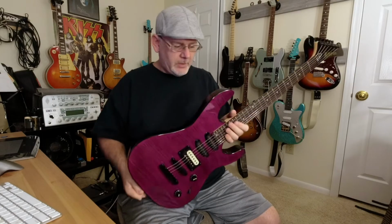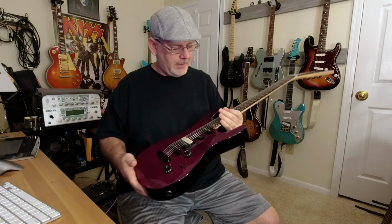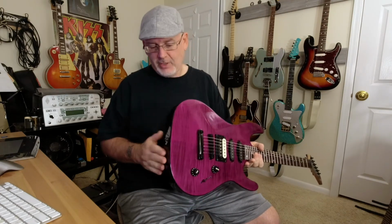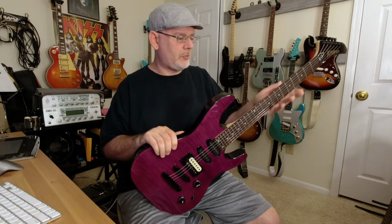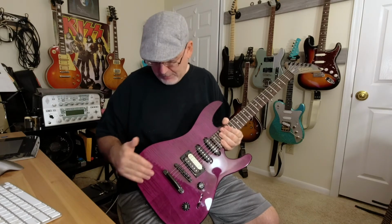So, pros and cons of the guitar. Like I said, fit and finish is fantastic. The fit of the neck is great, the finish is great, and there are no flaws in really anything. The finish on the back of the neck is really nice, super smooth. The flame maple veneer, it appears they are definitely using real flame maple veneers, because they all look slightly different. It's not like they're just using a graphic or anything like that.